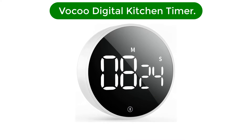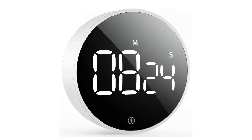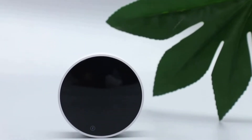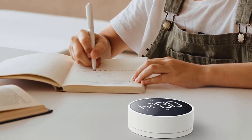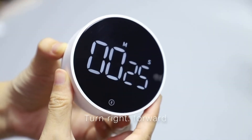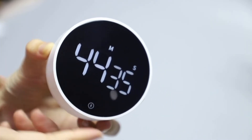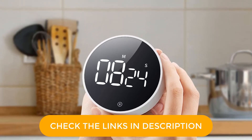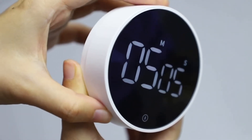Number 3. Our third best pick is the Voka Digital Kitchen Timer. We love the minimalist, high-tech look of this thermostat-looking timer that has a twist feature instead of traditional buttons. The LED display is very easy to read and looks uncluttered in its design. It can count up or down to a maximum of 99 minutes, making it suitable for many kitchen tasks. Thanks to the magnetic backing, you can stick this timer to an appliance and view it as you move about the kitchen. The sound is adjustable and even offers a quiet setting. When not operating, the light will dim and eventually shut down to save energy.